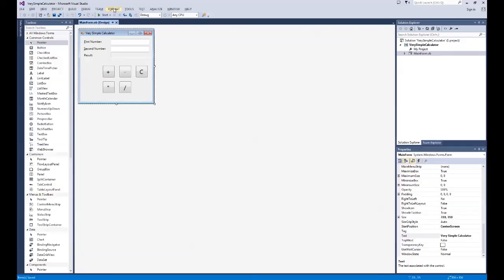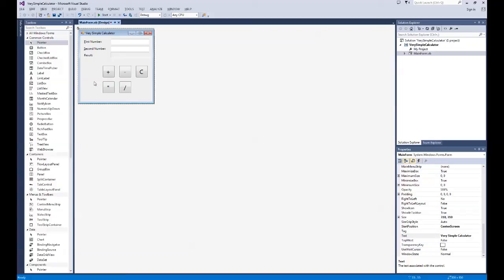And one other thing I'm going to do is I'm going to come up to the format on the menu and come down and lock the controls. That way I won't bump them and change their locations by locking it, and you'll see a little padlock appear on my control up here in the corner. This will keep me from accidentally knocking those. I'll have to unlock it before I can change it. Now I can come over to the properties area and set some different things, but basically I've locked this form in place.